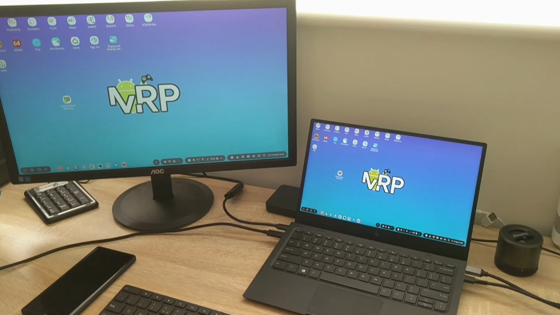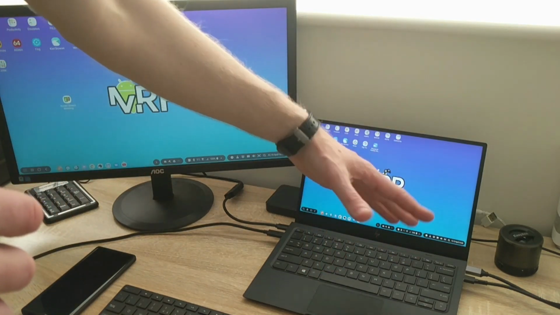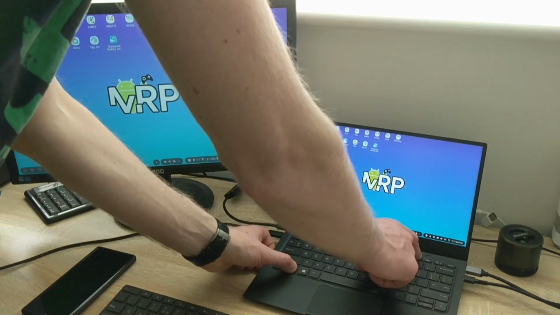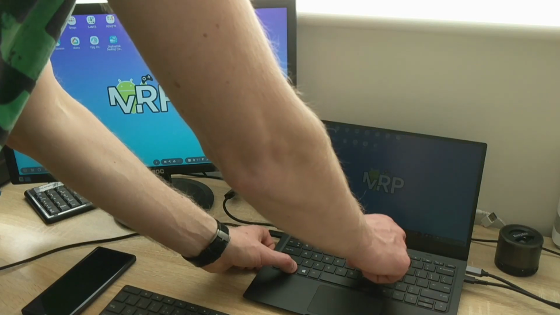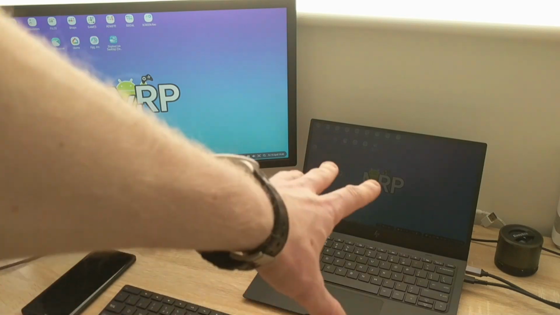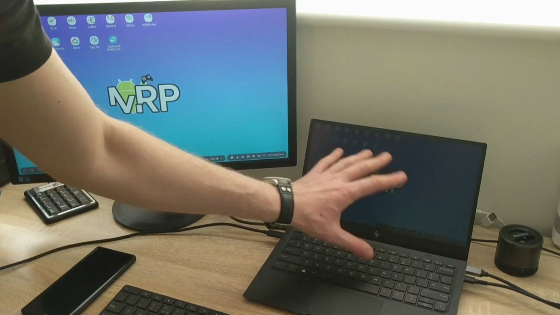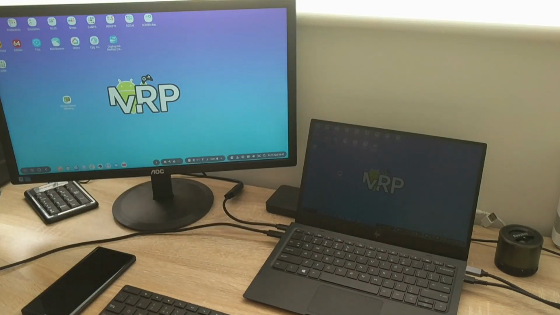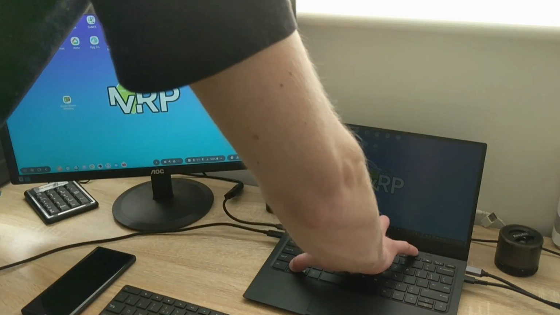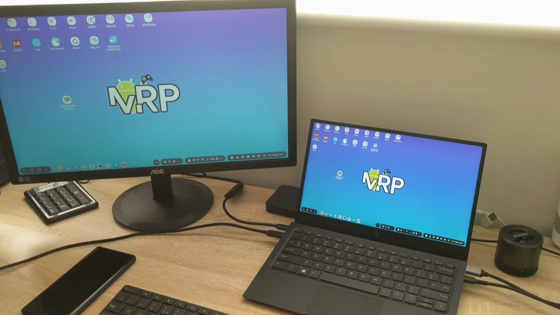So the quick workaround, if you just want to see the big screen and don't want to be distracted by the Lapdock, is that you can lower the brightness on the Lapdock. As you can see, it's very, very dark. I can still see the wallpaper and icons, but it's dark and I cannot focus on a bigger screen. Let's make the brightness go up. So no, you cannot close the lid.